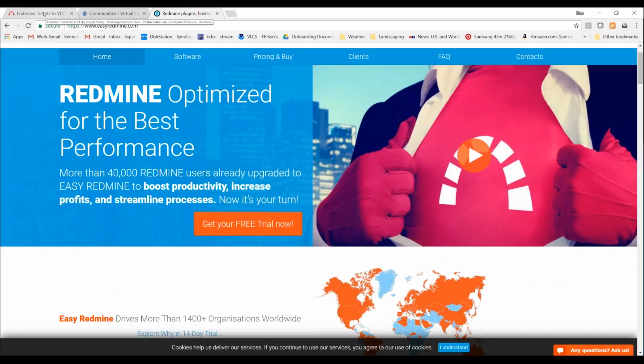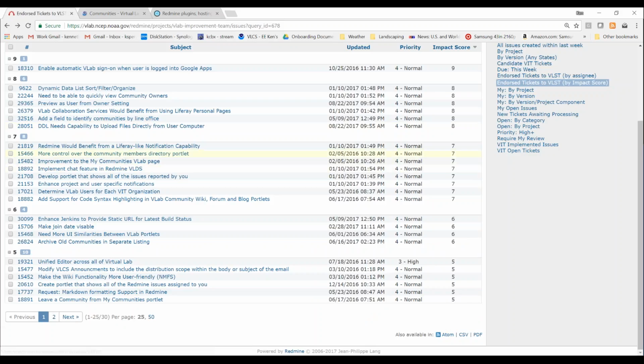Again, this would be a fairly substantial effort in terms of upgrading, but what I hear from this company is that it's intended to work with existing systems, and it adds a very nice look and feel. It adds easy Gantt charts, much more drag and drop capabilities. The look and feel of the site is vastly improved from my perspective, and there's a lot of new capabilities that have been requested. So we're looking at that, looking at the cost, and seeing if it's reasonable to do. That would address this issue here, 21819.